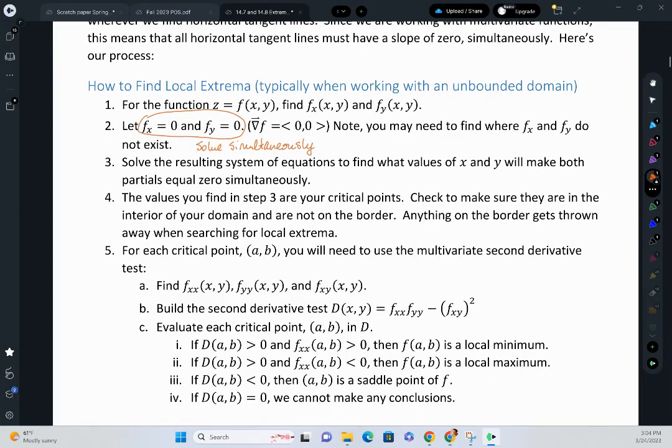We're going to find one or more, or maybe even no, critical points when we go through this process. What we need to do is make sure that those points are definitely in the interior of our domain and not on the border. For our class and the problems in our textbook, the local extrema problems don't usually give us a border, so we're pretty safe there. However, this method will get repeated when we're looking for absolute extrema, and that's where it's going to become important that we make sure those critical points are in the interior.